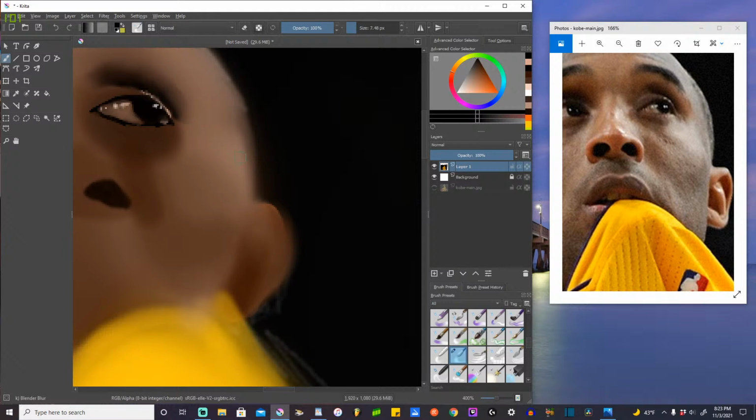Now, under his eye, he doesn't really have much of that dark line going on, so I gotta get rid of that. So we'll come with the color picker tool. We'll drop down here, come back here, and we'll come up here to the spray tool. Use that, try to get some soft lines in there.